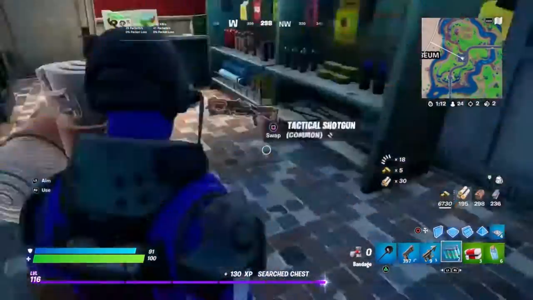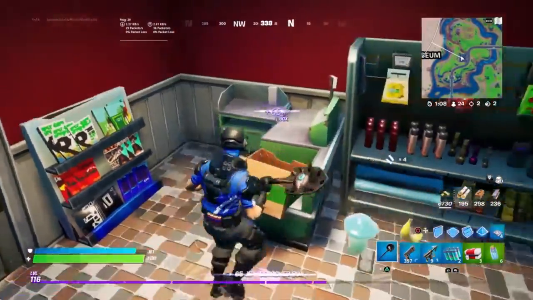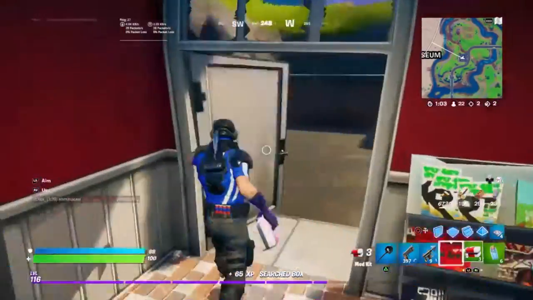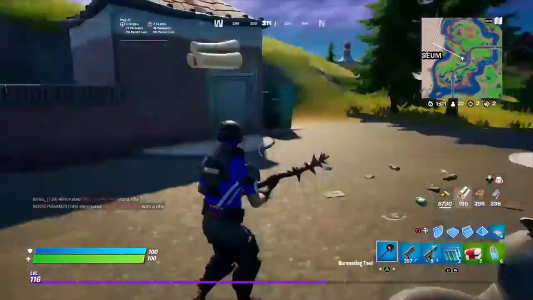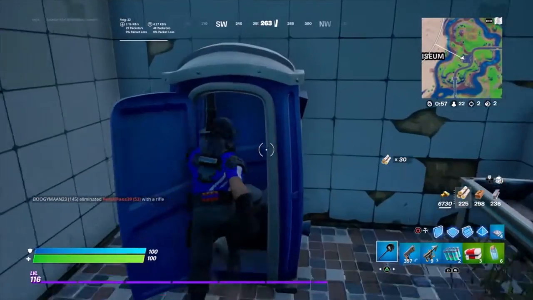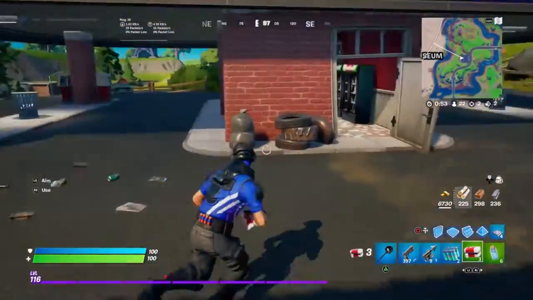Dude, I am about to lose it, bro. About to lose it. Somebody else can have it. There we go. All right, blue weapon, please. Can I go down there still? There's nothing down there, yay.